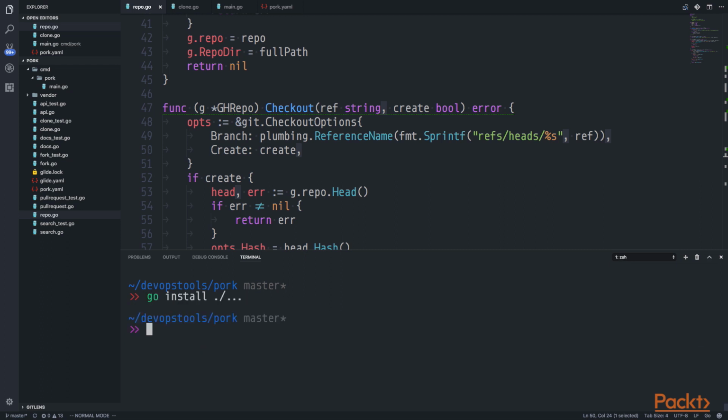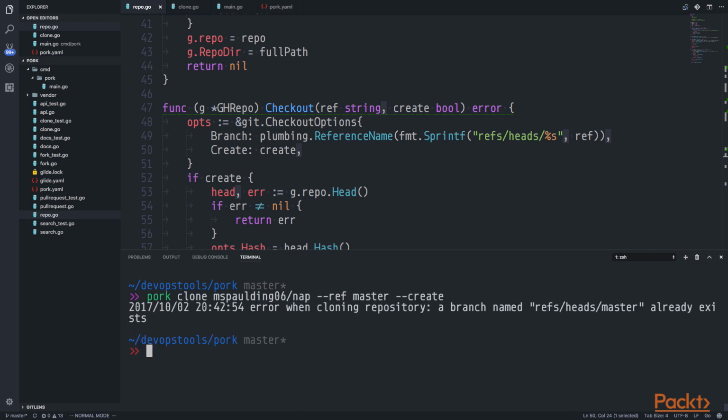And now we've compiled our project, and we'll make sure that the repository doesn't exist. And then we're going to call the same command that we called before. And it's going to say that the branch already exists because we're trying to create it.